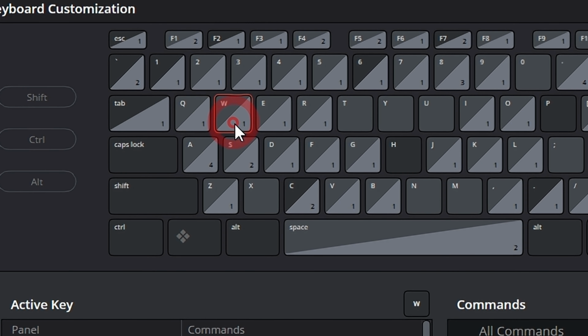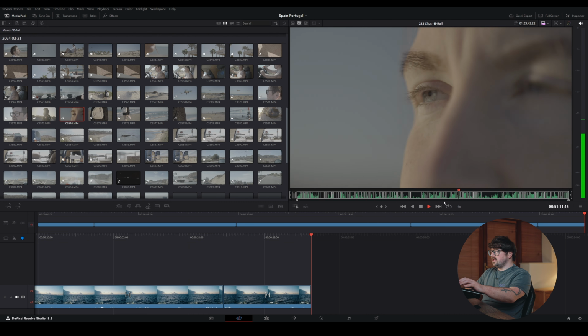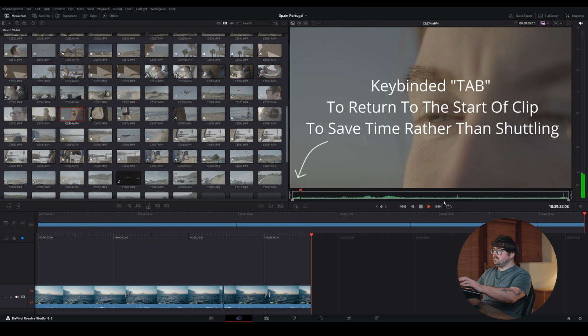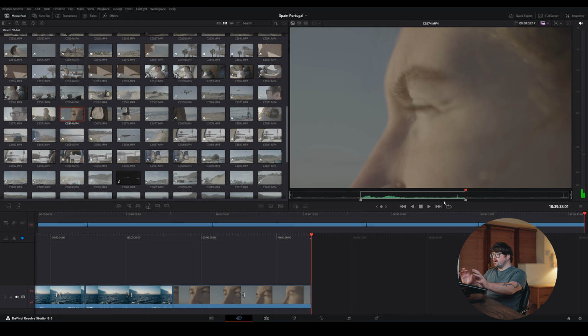It should be. The reason that I use tilde is I have my shuttle keys set to Q, W, and E instead of the traditional JKL, and it's just an easy reach for me then. I also have my tab key set to go to the start of the clip, so when I switch back to the clip view, if I went too far in the source tape, I can just go back to the start in one click without having to triple tap the reverse key. Again, you're welcome to use whatever keys you want, but these work very well for me placement wise, and then I don't have to leave the keyboard.